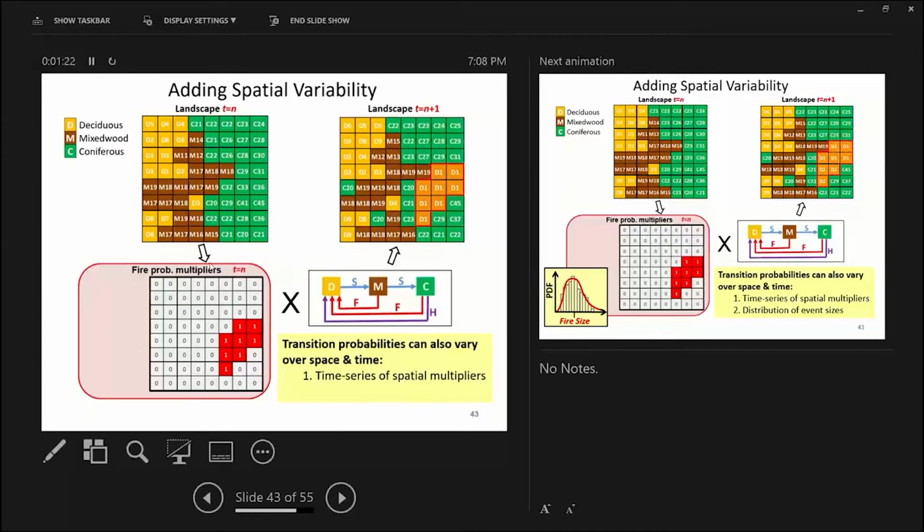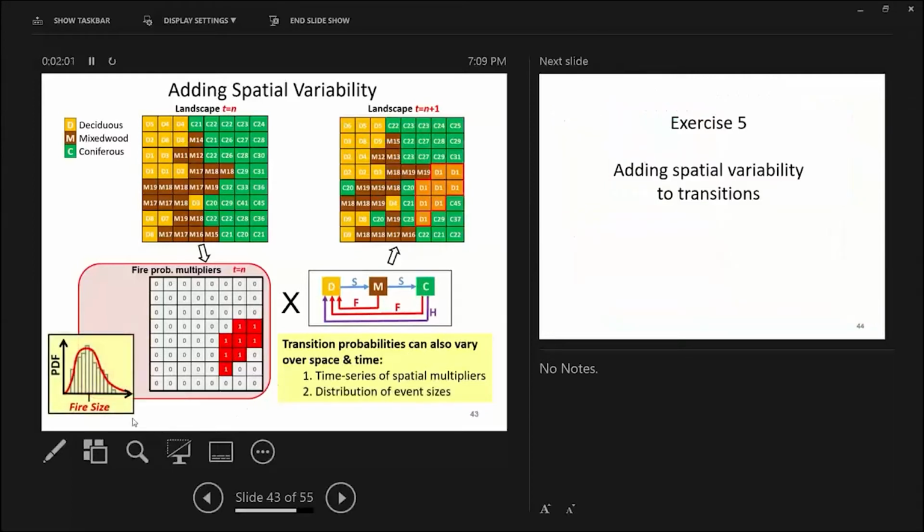So you generally provide a time series of these, and then if you set up the multipliers to be 0, 1 values, it will cause no transitions to occur in all the cells with zeros, and force the transitions to occur with certainty, probability of 1, in those cells that you give a 1. And you could have multipliers of other values. They don't have to be zeros or ones, but this is a common way to do it. And so that allows you to force the transitions to occur, say for fire in this example, only on those cells that have multipliers that are non-zero.